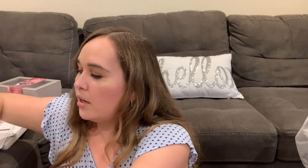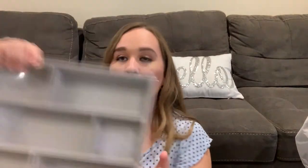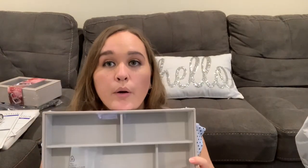Okay, so the next one, I'll show you the main tray that goes on the bottom. This is gonna be for my necklaces, and then for bracelets that are like hook-on ones that are long. So I'm wearing my Tiffany's one right now that hooks on, so that one will definitely go in there. But this other bracelet that I'm wearing is gonna go in a different spot, and I'll show you guys that spot in a second. So yeah, this is the base of it. Other jewelry can go in here as well. I'm definitely gonna play around with organizing and seeing what fits and works, but this is the base.